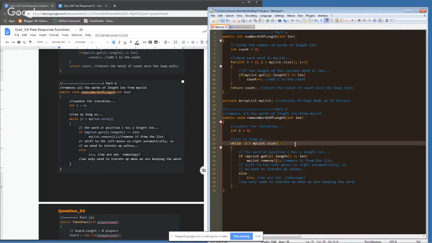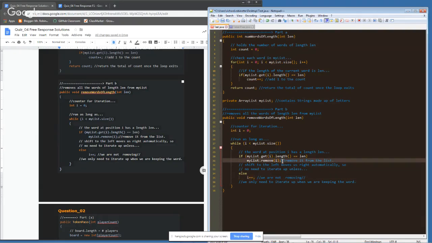As long as i is less than list.size, meaning we're going to loop through each value in the entire list, okay? If the word at position i is the exact length specified, which is coming in as the parameter, then we're going to remove it. If it's not the specified length, we're going to move to the next word by doing i++.